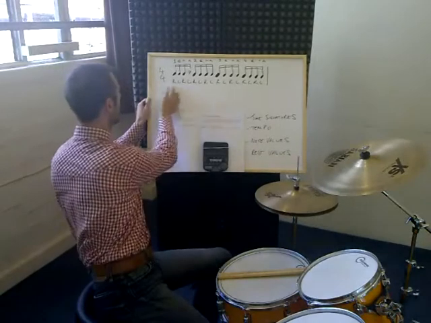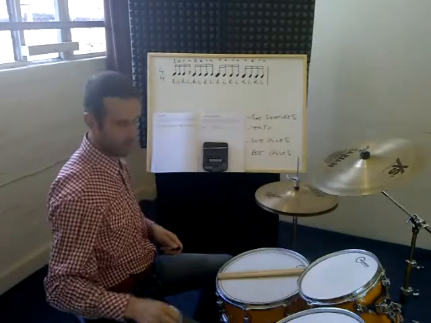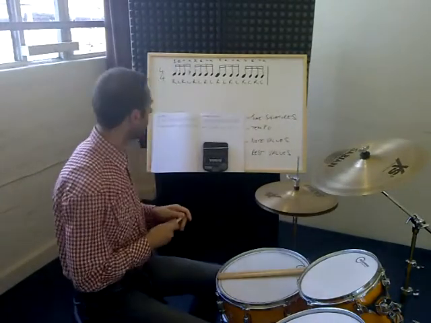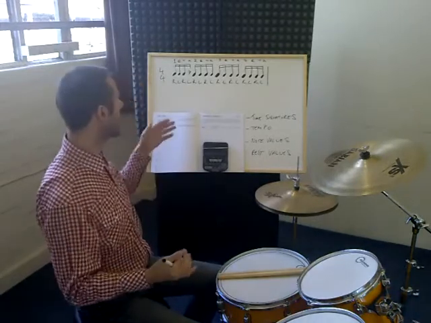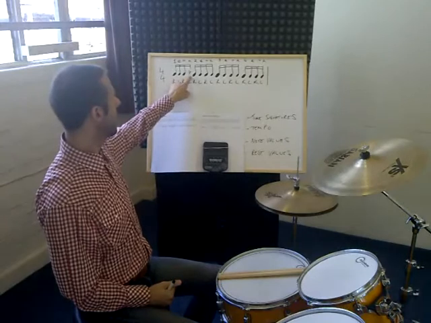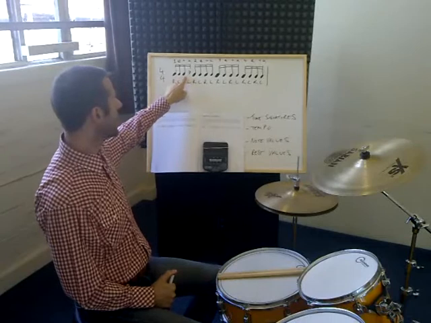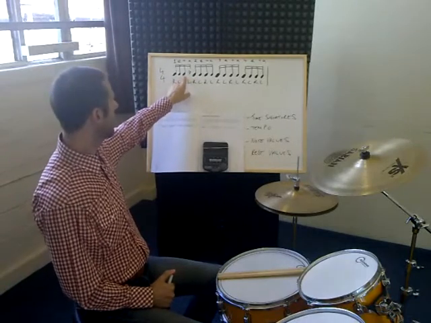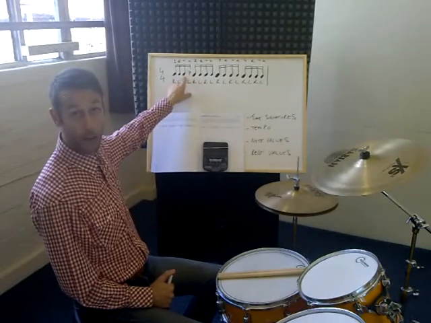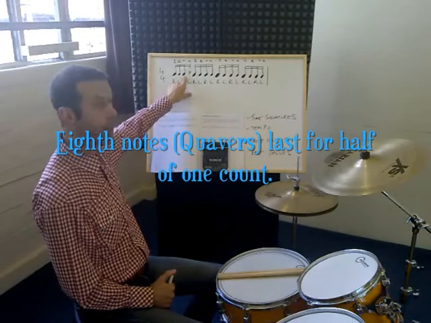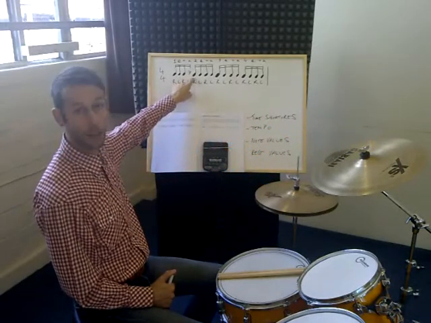Let me show you how that works. Here's the note group that we're writing. As we mentioned earlier with minims, longer note values, to get rid of the necessity for the rest if we're playing the snare drum, we can make this note longer. If we think of a note that would last between the count of 'and' and 2, that would be an 8th note. So if we turn this note into an 8th note, we get rid of the need to have the rest because the note would be lasting for that length of time.